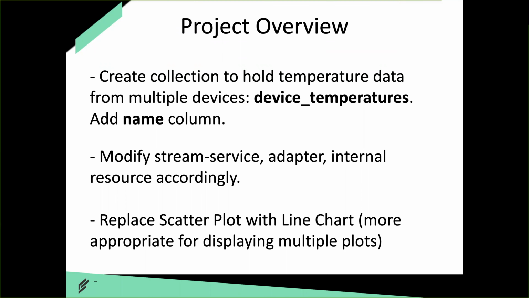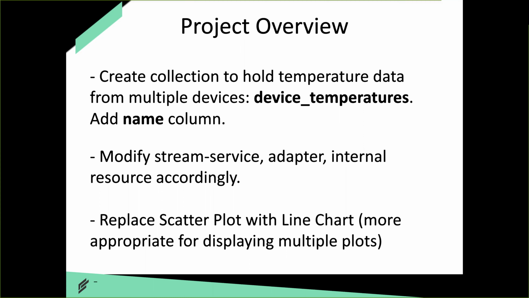So we have several changes we need to make. They are small changes, but there are many of them. The first change is, rather than capturing the data in device one temperatures, where we've been capturing it so far, we're going to have a new collection called device_temperatures. And the data from all the devices will be captured in this one collection. So there will have to be a new name column in that new collection.